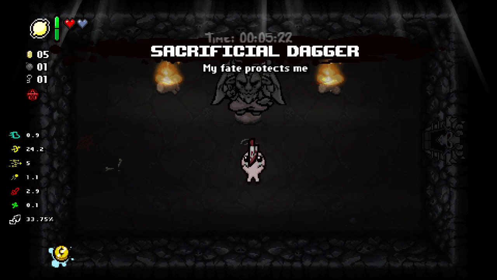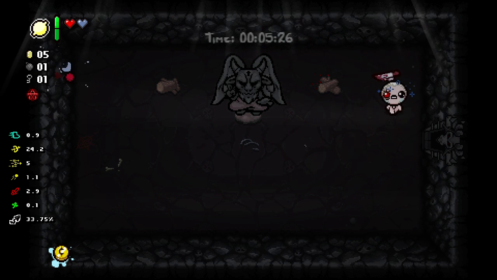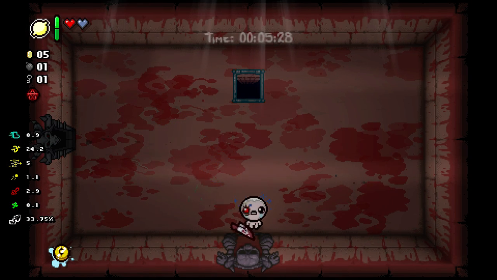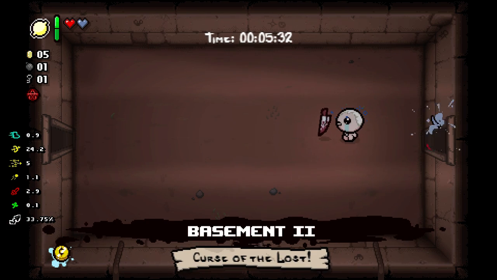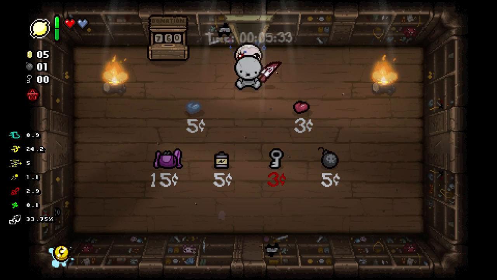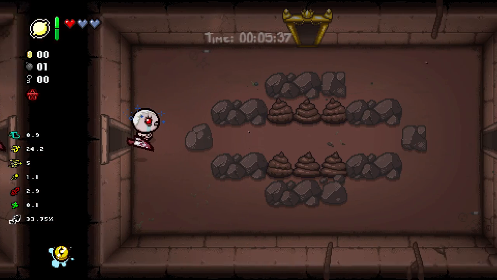Okay, Sacrificial Dagger. We're going to go ahead and lock in those Devil Deals because I have no interest in doing an Angel Room run unless I had a D6. But we'll go ahead and lock in our Devil Deals. Let's see what else we have here. Yeah, I'll go ahead and take the extra Soul Heart there. I'd rather have the health right now.